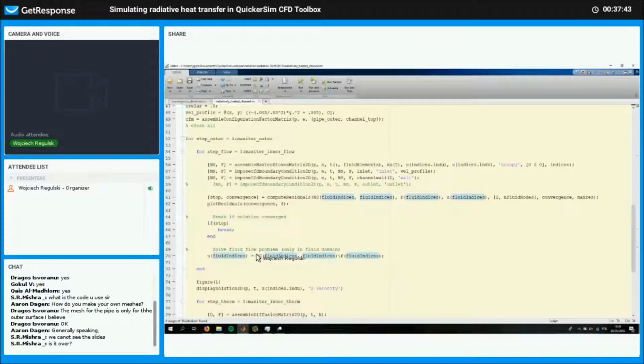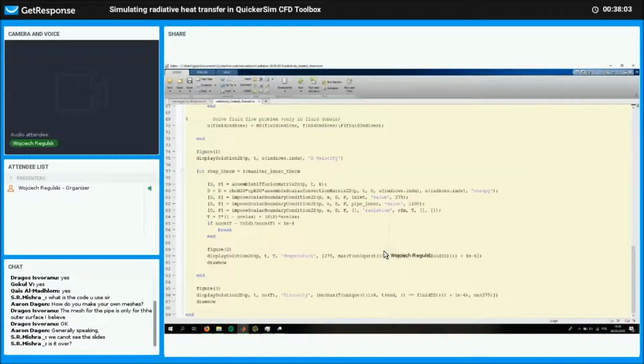As you can see, we only consider the fluid indices, so we do not actually solve this problem in the solid domain. No computational power is wasted. Just wanted to underline that. The code may look a little bit strange, but there's no computational power wasted, which is fairly important.